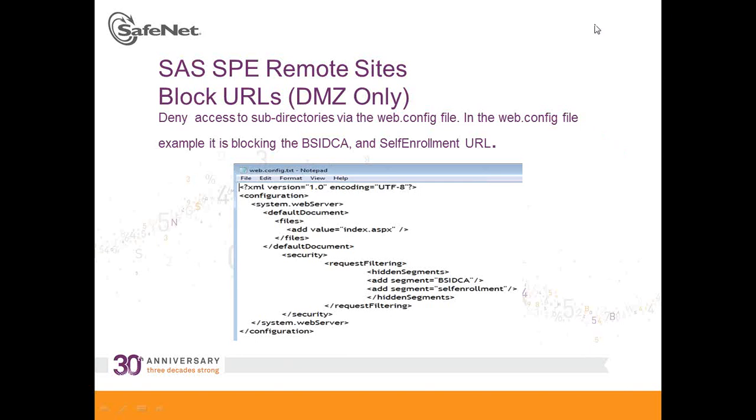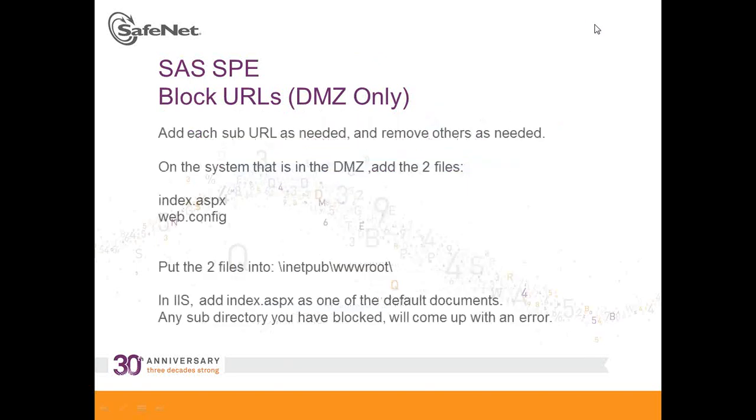Holger mentioned in the chat window that the remote self-service and self-enrollment packages, like I mentioned, we had in Black Shield, are coming back into SAS version 3. So in certain environments, you may not need to block these particular URLs, because we will be bringing that feature back. Effectively, you install that package on a DMZ, and it will communicate back to your SAS core server. Until then, we do have a workaround, which is blocking the URLs.